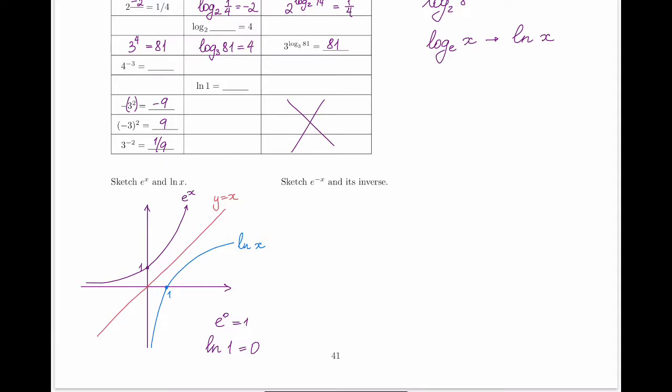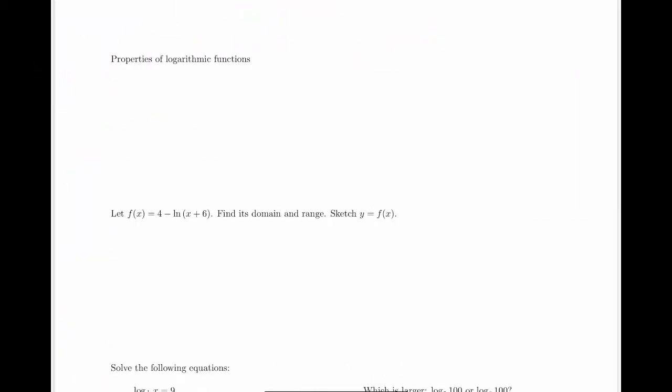So with all of the properties of the logarithms in mind that we have witnessed on this page, let's summarize what we have seen. For example, we have seen that logarithm of any base, let me call it b, of 1 is always 0, and that is simply because any b raised to power 0 will give me a 1.